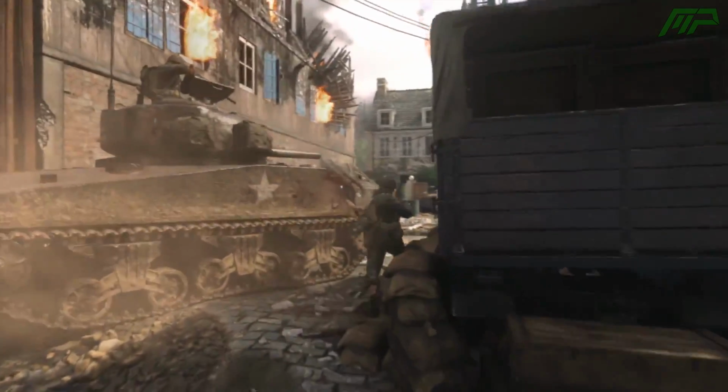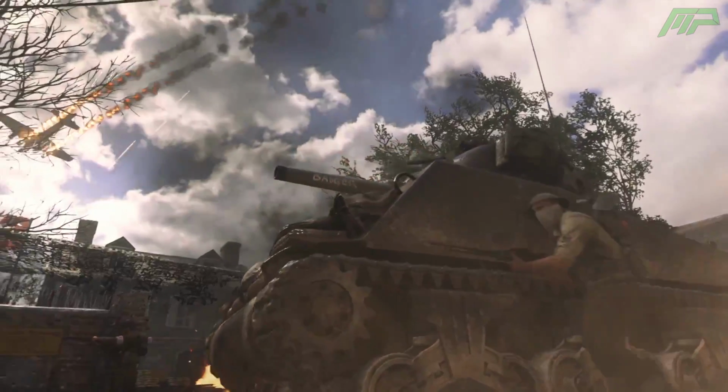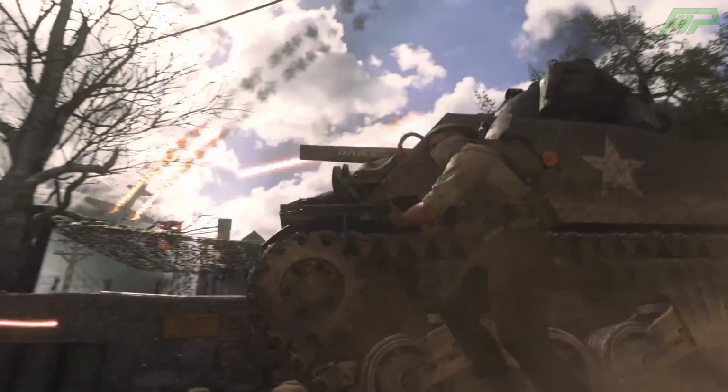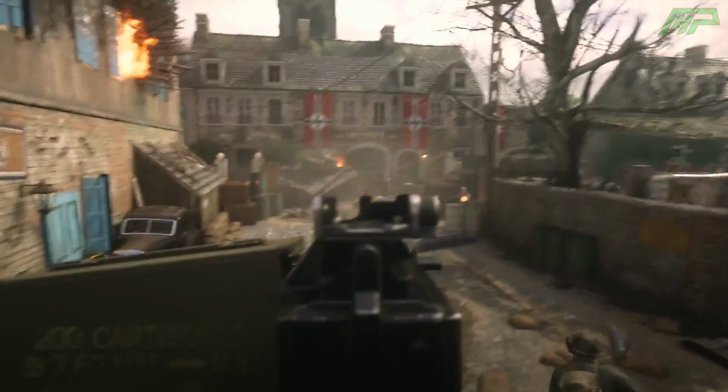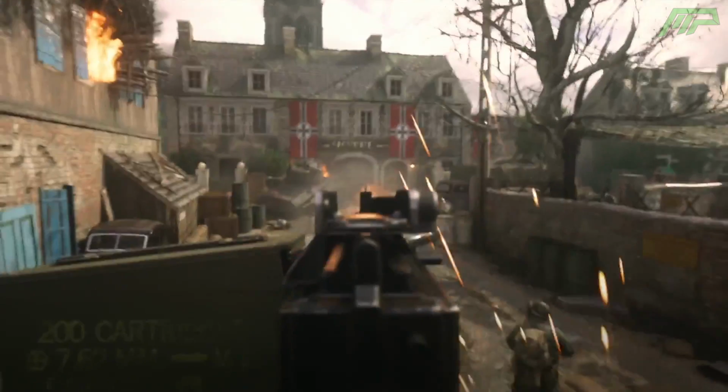But planes aren't the only vehicle which we do see in this trailer, as there is also a tank, and I don't think this will be a kill streak, but it could possibly be. Maybe these tanks will be featured in the big maps only. I'm not really sure, but they do look pretty sick.